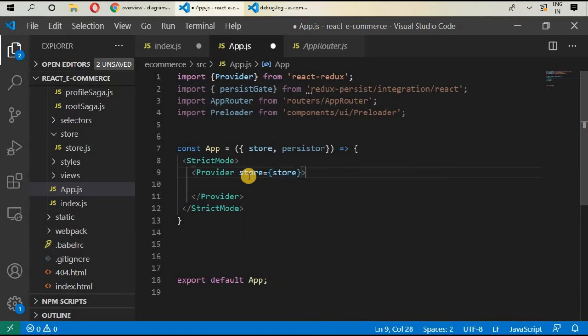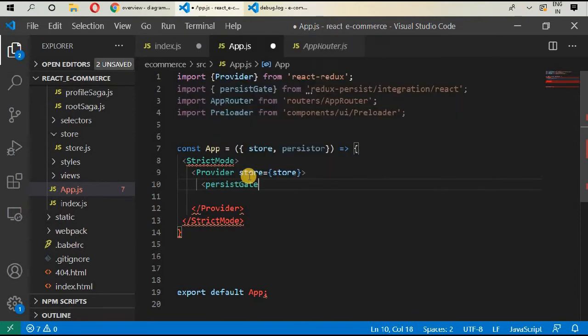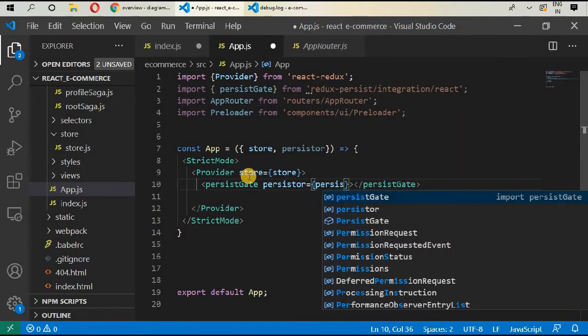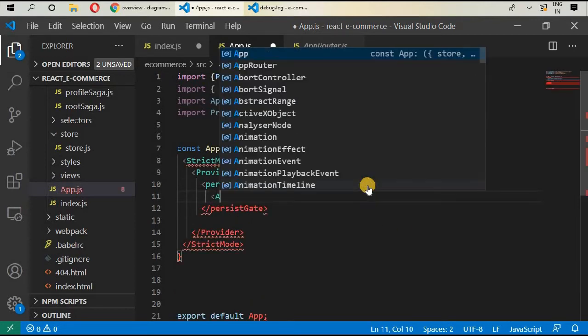Inside it we will provide PersistGate. Inside PersistGate we have persister, and give it persister. So this is the component, and this component is taking persister, and we are giving this persister from our index.js, and inside it we have to call our AppRouter.